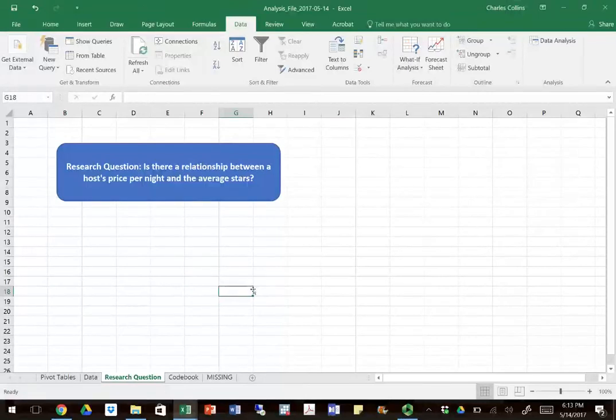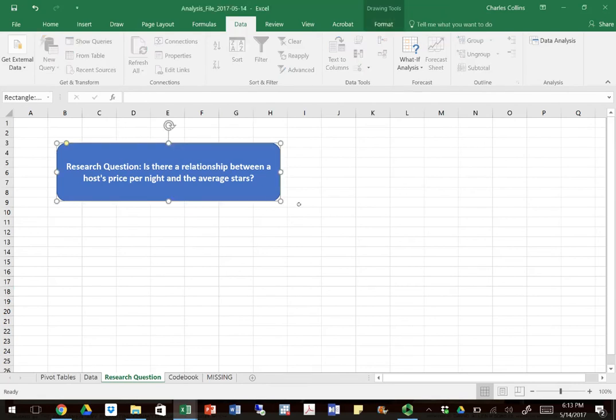Alright, y'all. Welcome to a discussion on correlation and regression. I'm going to run you through conducting a correlation analysis, a Pearson correlation, and a regression analysis within Excel. And I'll run you through each component of the correlation and the regression. So let's start off here and let me describe this data real quick.